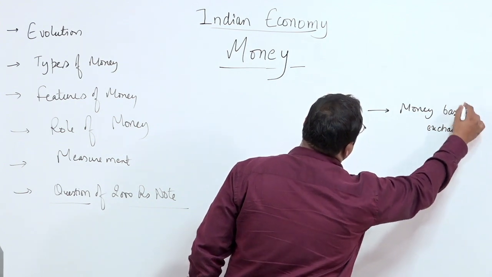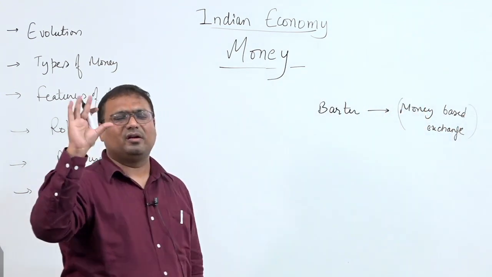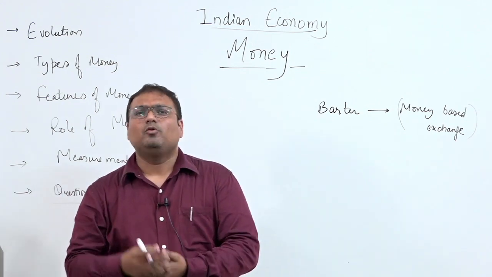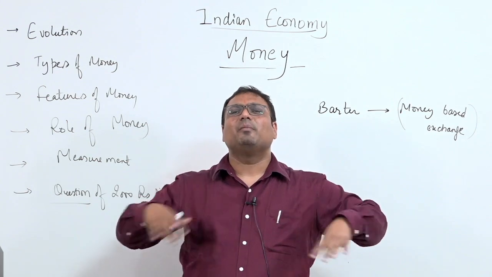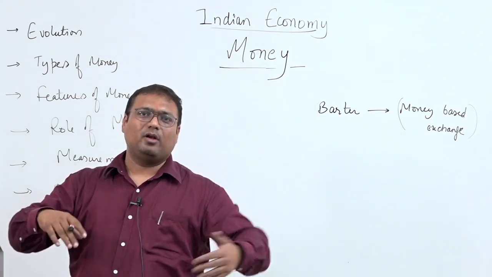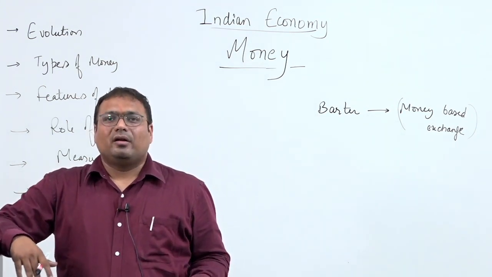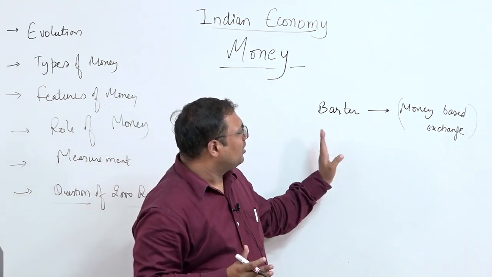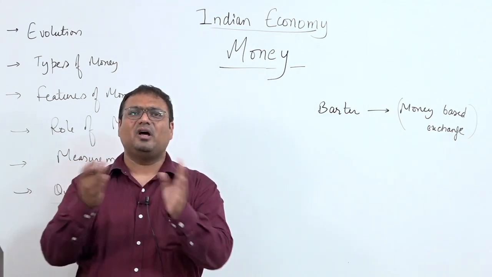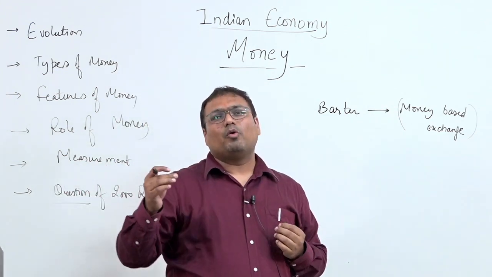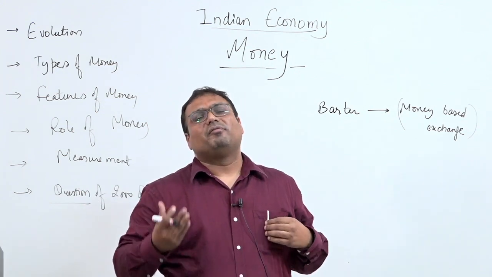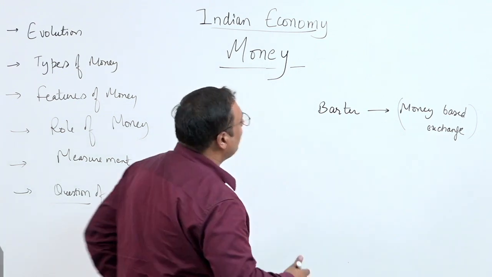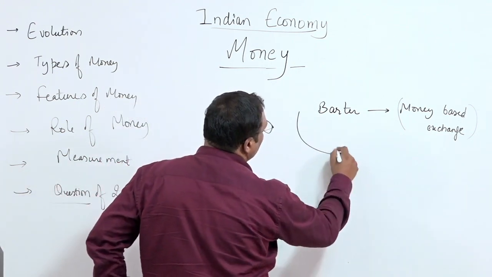And by the way, what is money? If we very briefly and for easy understanding want to talk about it, money is something which helps people to buy other things. That is how a layman understands money, that you need it in order to buy other things. And in a more formal way, we can call it a medium of exchange. So from barter, we shifted to money-based exchange. That has been the evolution. Now, when it evolved, we found that it gave us many advantages over barter. What kind of advantages did money give over barter?